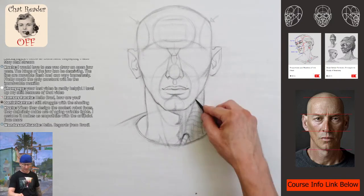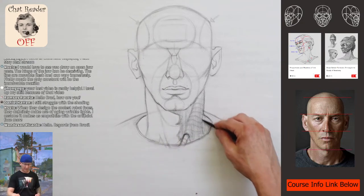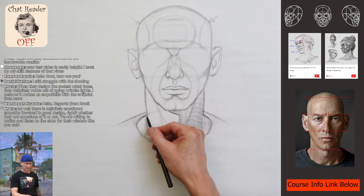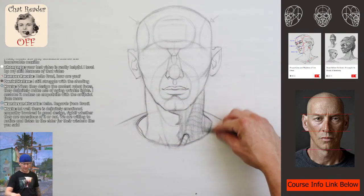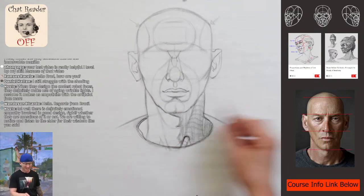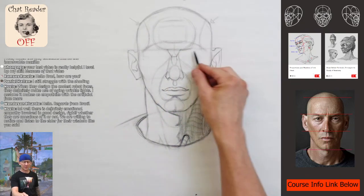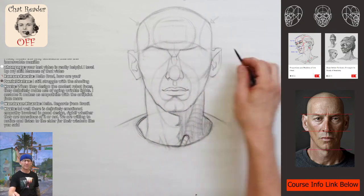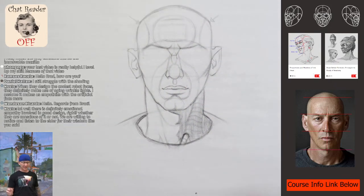It's almost like a tube and then as it goes further up it starts to flatten out and turns into a ribbon shape depending on how the light hits. There's definitely emotional empathy involved in good design — we are willing to notice and listen to an elder for their wisdom. They're hacking our brain structure. Good point — probably the voice too. If you hear an older AI voice talking to you, I would probably believe it more.